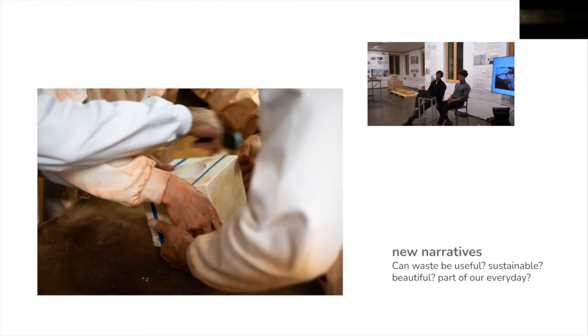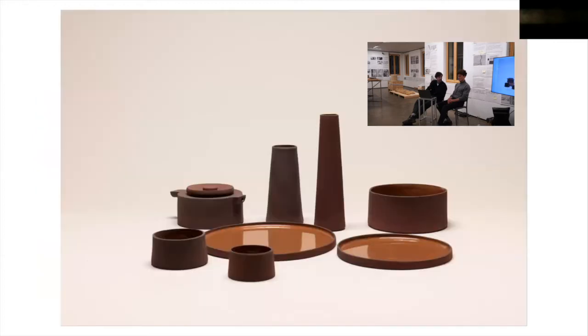And we realize that the goal is still the same. The goal is valorization of this material, which basically means bringing new value to this material, whether that is economic or emotional, aesthetic, or intellectual. We think that these approaches are very complementary and they work well together, and that's why the collaborations we had with scientists have been really fruitful in the past. So we did not end up making a brick, but we ended up making tableware.